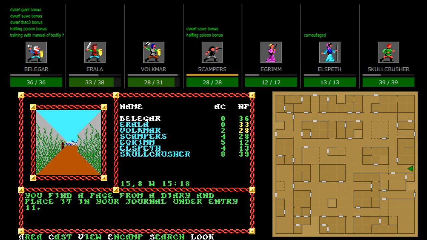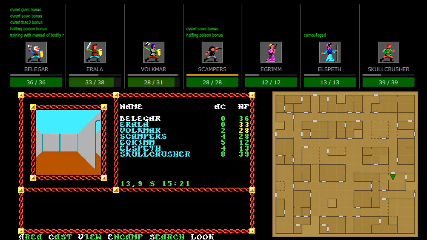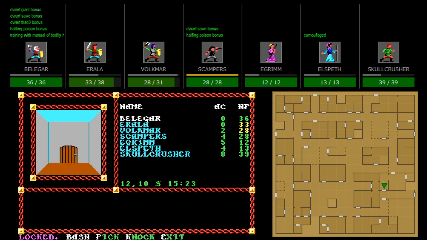You find a page? Yeah. How many journal pages are there? Bash. Right, so we've pretty much explored the entirety of the textile complex. I think we actually did find the family treasure in the western building of the textile complex south of Portal Plaza.